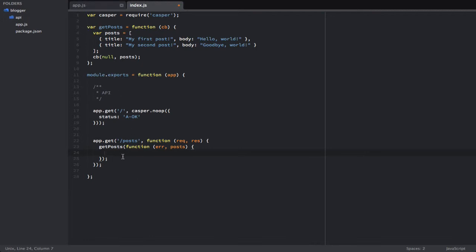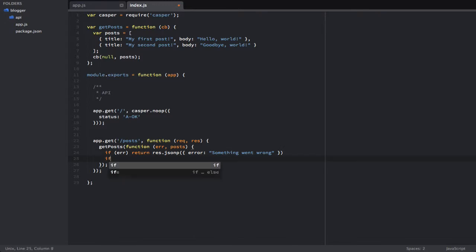Now what you probably could do here is, if there's an error, then you'll want to return and pass back to the callee that there's an error, something went wrong, for example. And then you'll want to say if there's no posts, then return res.jsonp something else, and that'll be a 404.